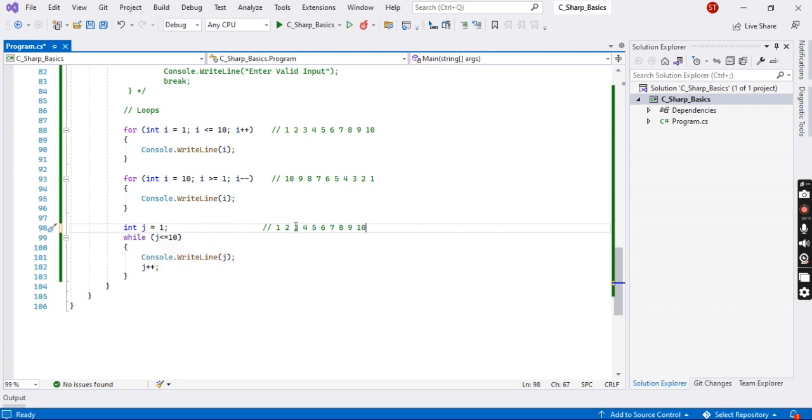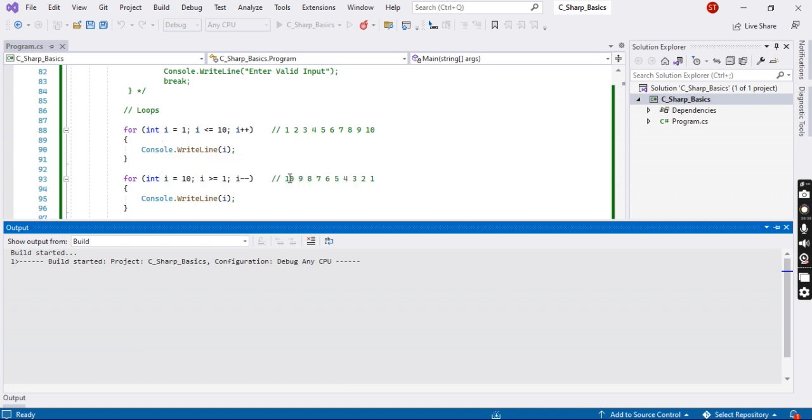You can do the reverse also, like 10 to 1. Initially assign j's value as 10, then reverse the condition until j is 1, and here we need to decrease the value because we have to print output from 10 to 1. Let's see.